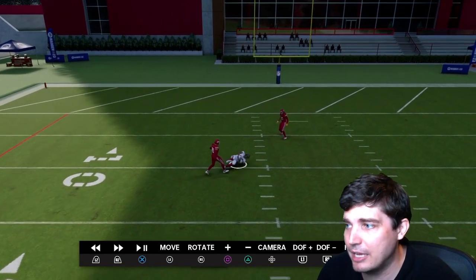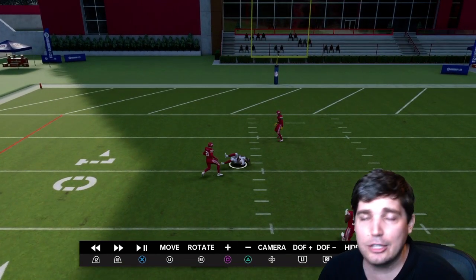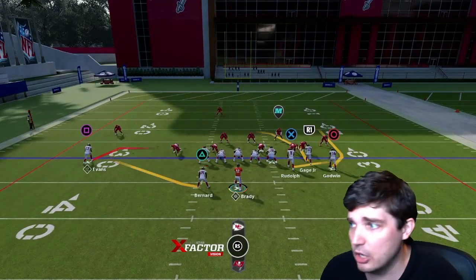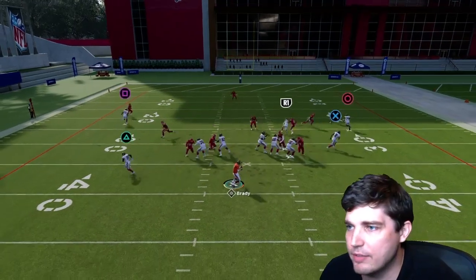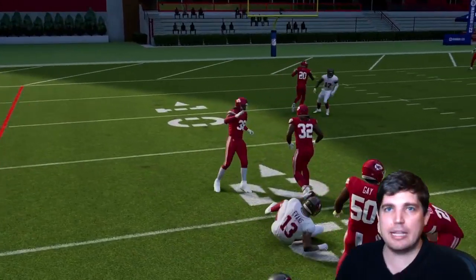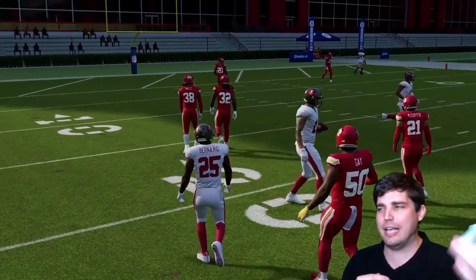I got the box out with Mike Evans. He caught it, went down. That's really good for, say, comebacks, and especially really good against man coverage here. Let's just try it on Evans, see if I can slam it down. Okay, so you see how I slammed it down all the way. It's pretty good. Outside curls not as much.